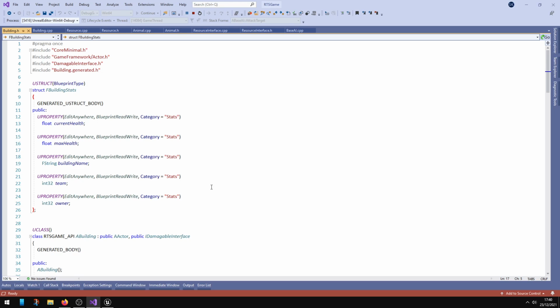I'd make it so buildings can have multiples as well, which would allow for like the town center to collect wood, stone, gold, food, etc.